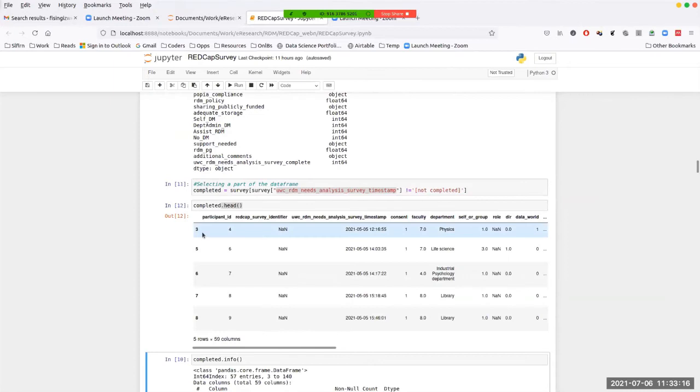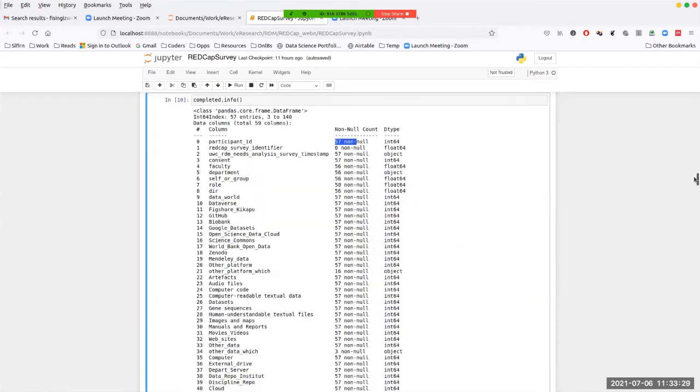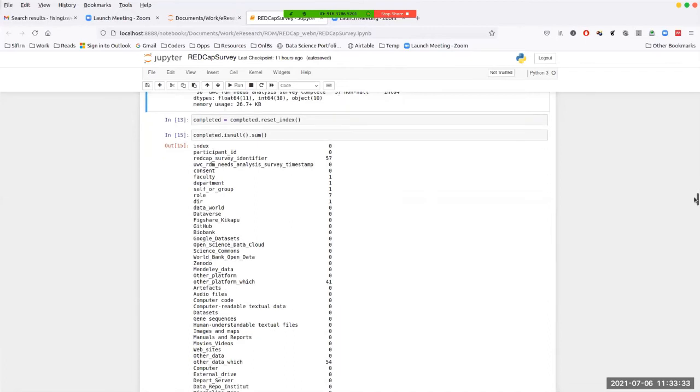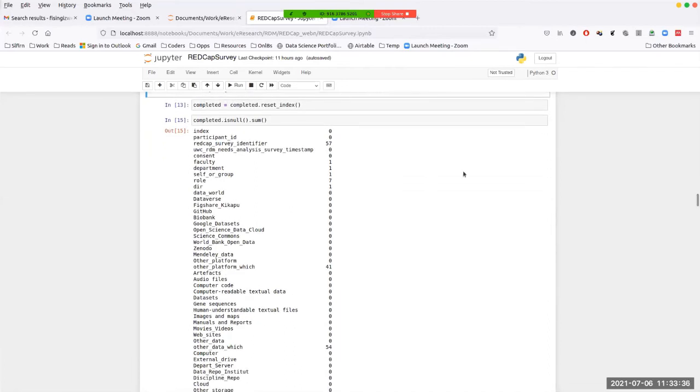The first person who completed it is index number 3, and the participant ID is number 4. It's not the same as before. So some rows were removed, and we can reset the index to have a well-ordered index as well.